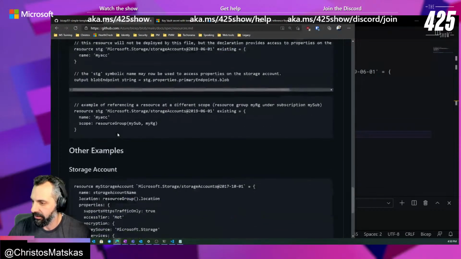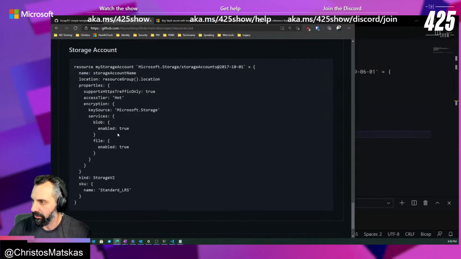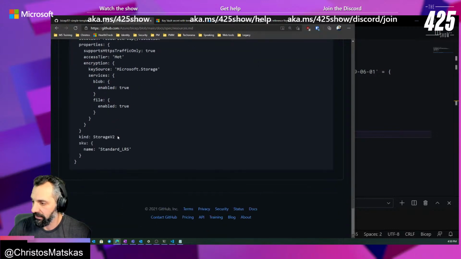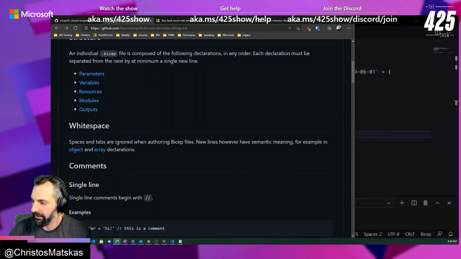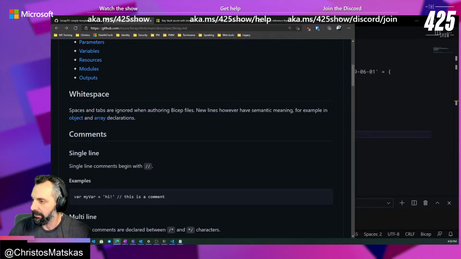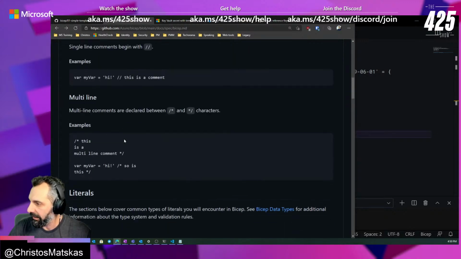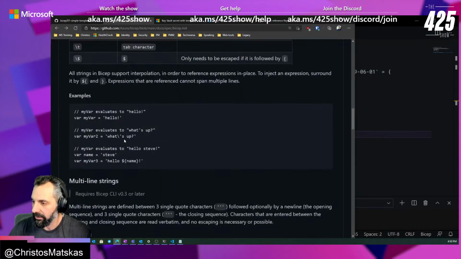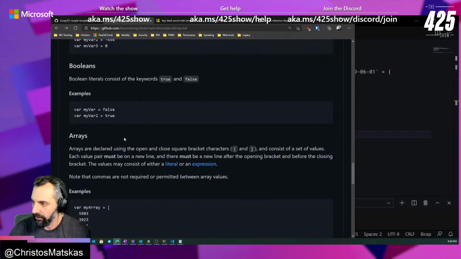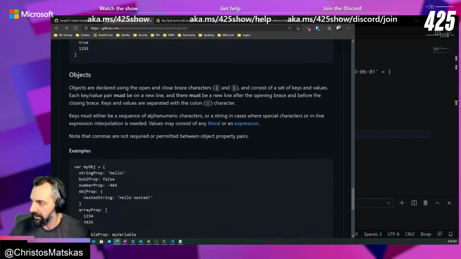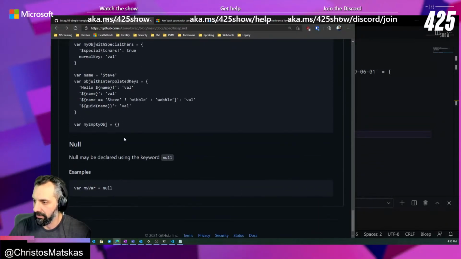Referencing existing resources, other examples, storage account. So how do we find the definition of what? Space and tabs are ignored, single line, literals, okay, multi-lines, examples, okay, going forward, objects, okay.